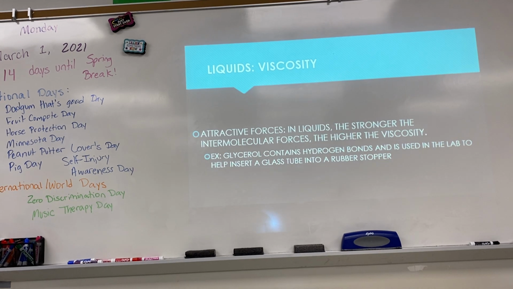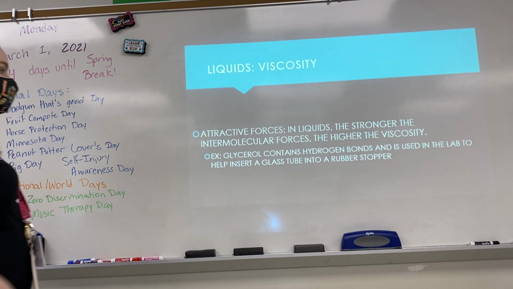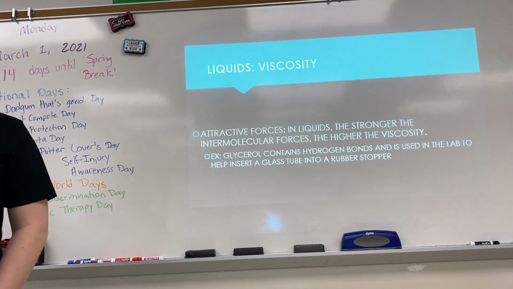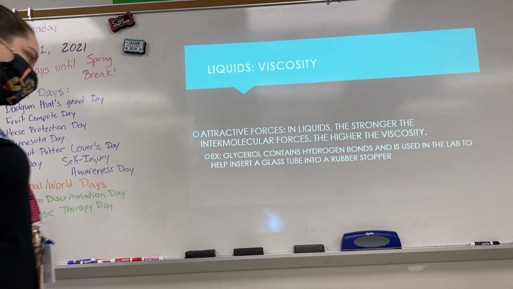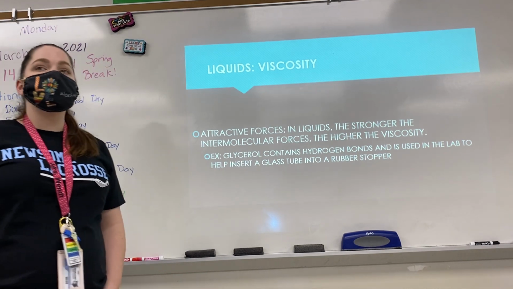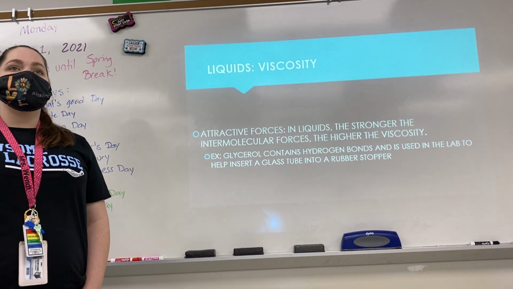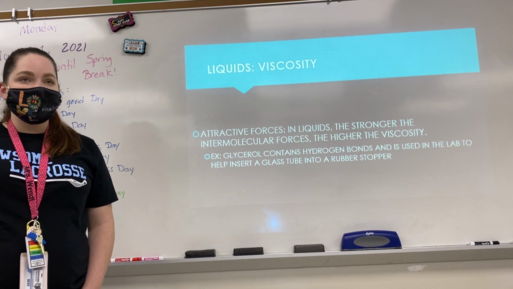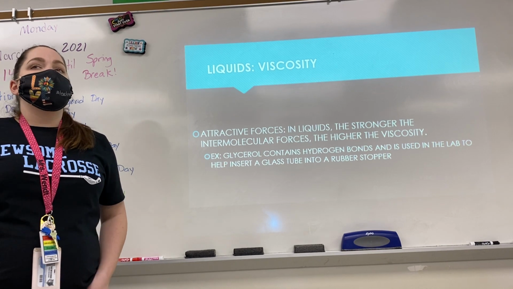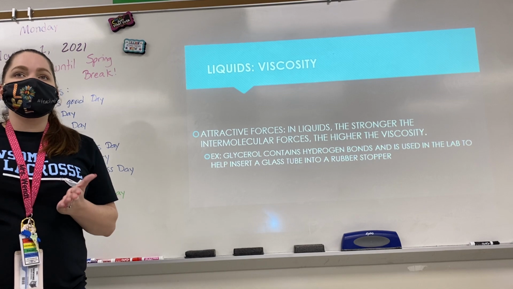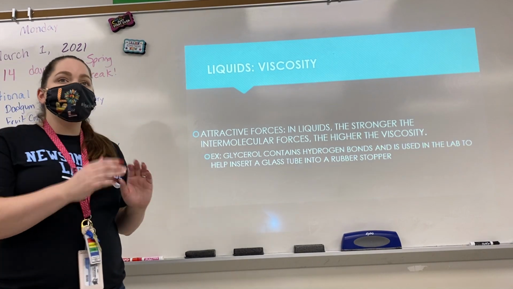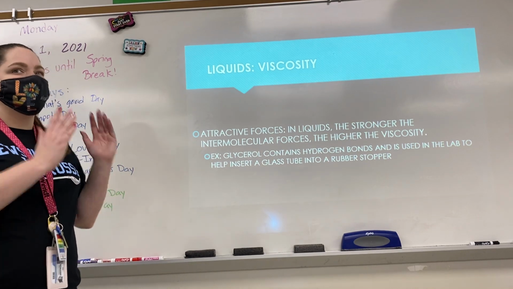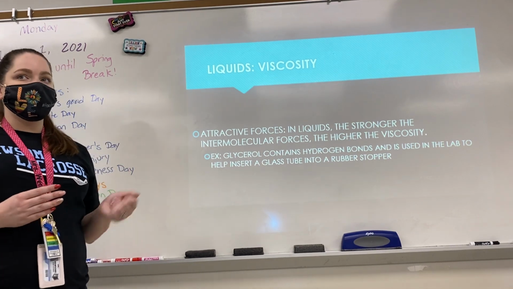So again, in liquids, if your substance is more viscous, if your substance has higher viscosity, that means that those intermolecular bonds are going to be stronger. So the stronger your intermolecular bonds, the more viscous your substance. These are still both liquids. So we're still talking about behaviors of liquids. It's just you could have stronger intermolecular bonds that are liquid but not yet a solid. Or you could have weak intermolecular bonds that are liquid, but not yet a gas. So that's the difference between fluidity and viscosity.